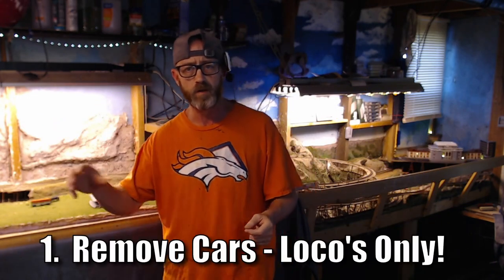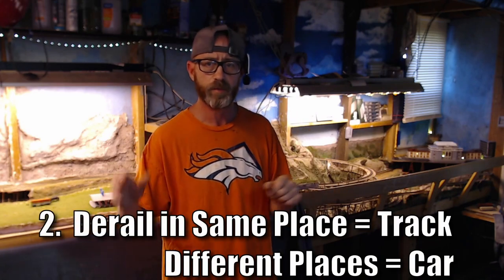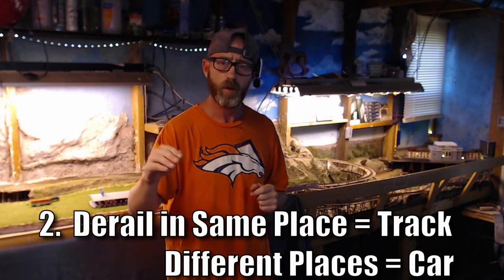All right, so number one, if you still have cars behind your loco, we want you to remove the cars from the loco. Let's let the loco go around by itself and see if you derail or not. Number two, a great suggestion and a tip from a viewer. If the derailment is happening in a specific place, it is the track. If the derailment is happening in multiple places, it is most likely the loco.